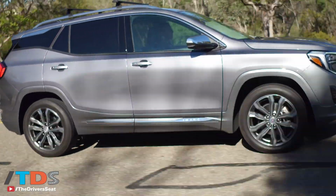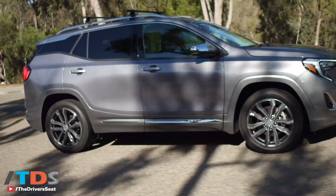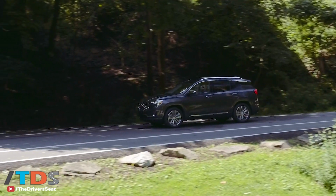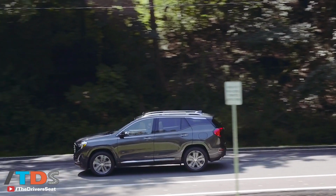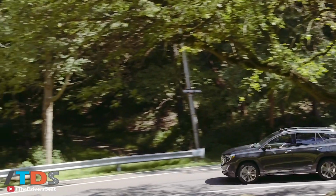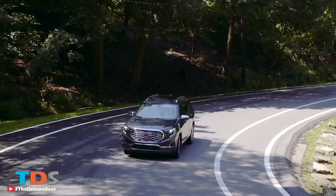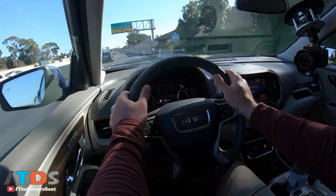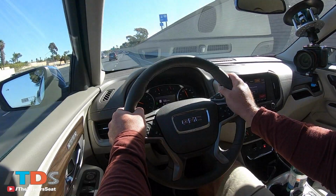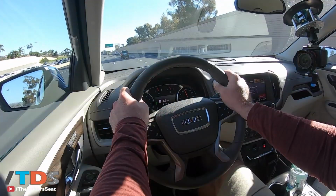The car drives nice and handles, as expected. This is an interesting segment. So this is what I call the mid-size crossover segment for 2 rows, so 5 passengers. Other vehicles include the Cherokee, which is the only other one that offers a diesel, and you have the Santa Fe, and the list goes on and on, Murano, etc. I like the styling of this vehicle as much as anything in the segment. I think that they've done a good job, especially with this Denali trim, to really appeal to that premium buyer. So this is maybe somebody who doesn't quite want the Cadillac XT4, for example, maybe half a step down, and that's what this gives them.